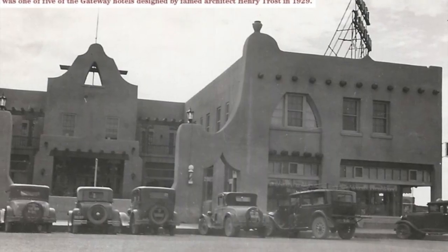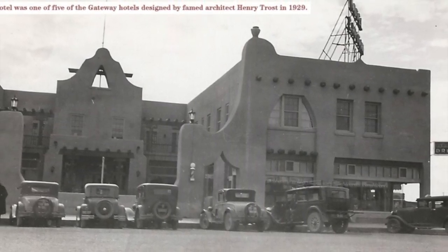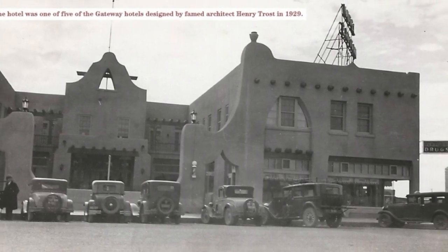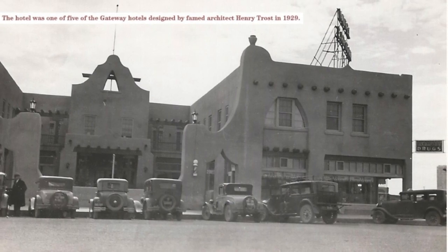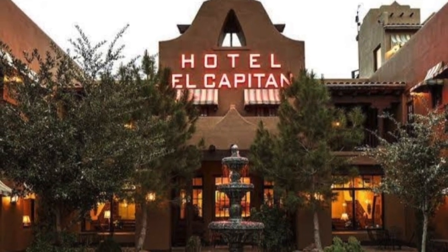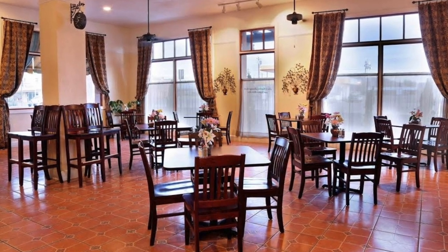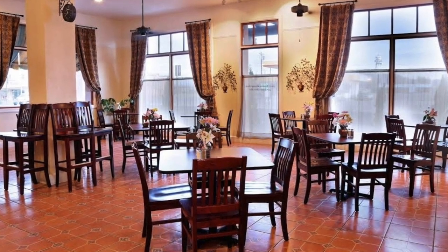There's really nothing else like it in this tiny West Texas town. While for a time it was converted into a bank, it was ultimately returned to its original glory with European tile floors and crafted wrought iron banisters. Now some of the rooms even have small patios for guests to relax with a view of the Spanish-style courtyard. The dining room serves breakfast to guests and opens every evening to the public at five o'clock.